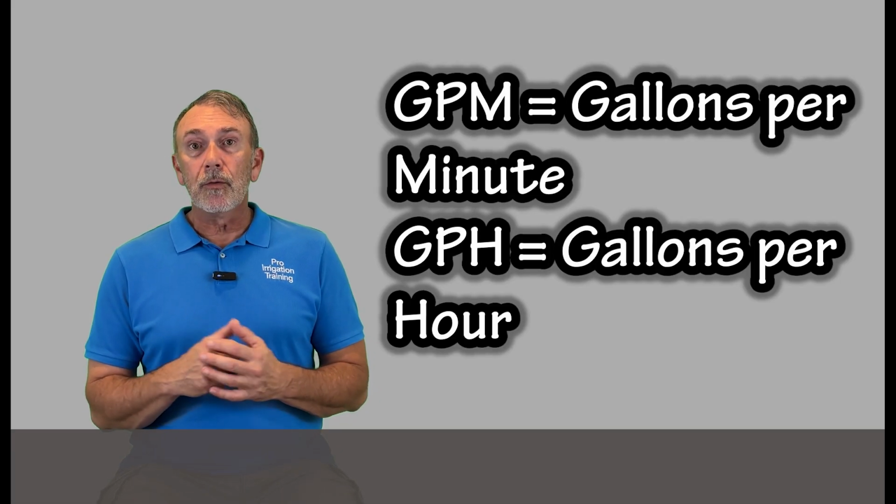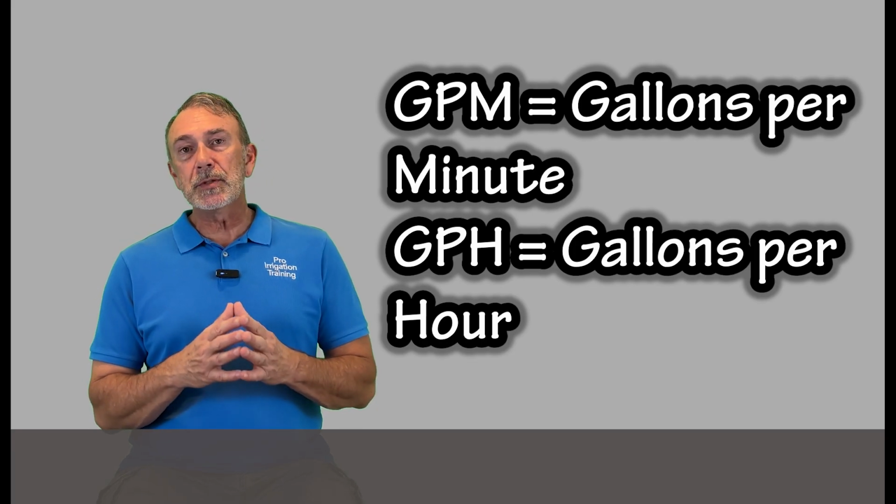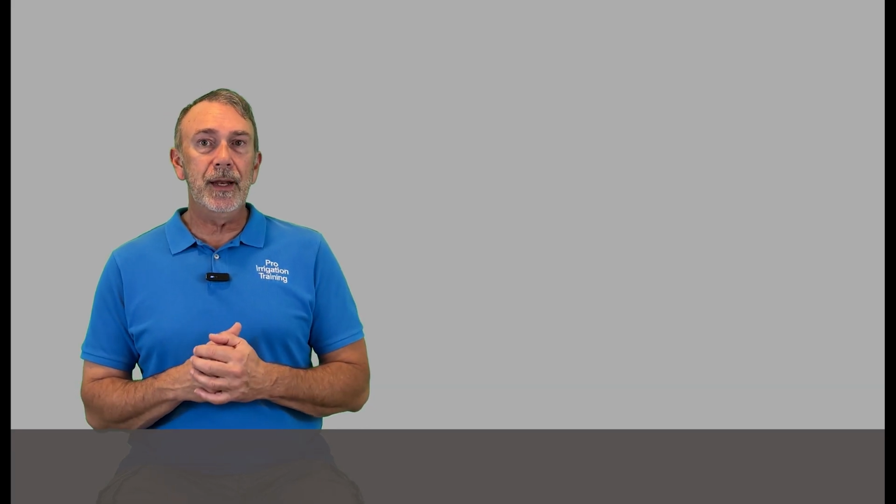But we're also going to be talking in other places, especially with the drip irrigation, that's going to be gallons per hour, right? Drip is a very low flow system, so we'll deal in gallons per hour and not gallons per minute. I'm going to give you the conversion factors of all of this and how to convert it at the end of this lesson, plus the conversion factors are going to be in the PDF download that you'll get from the first lesson in this course.